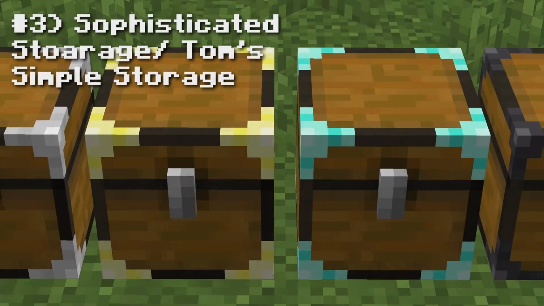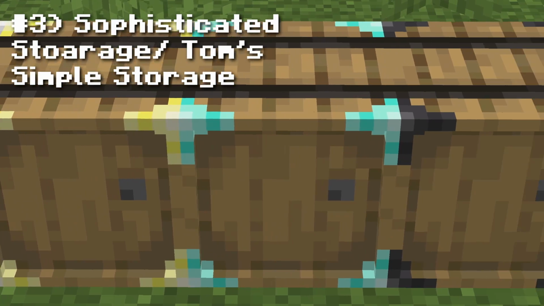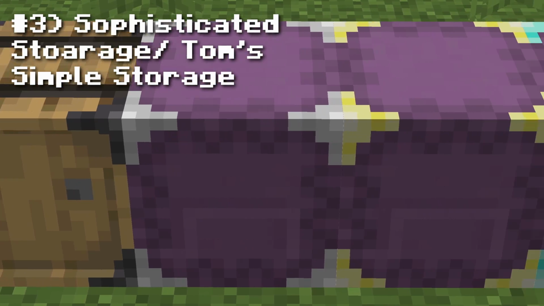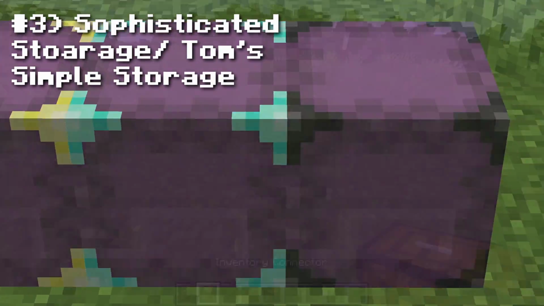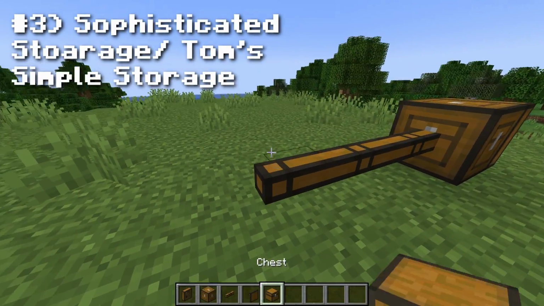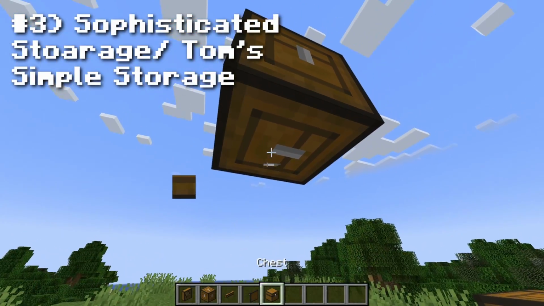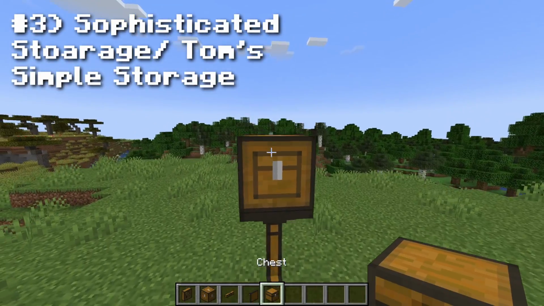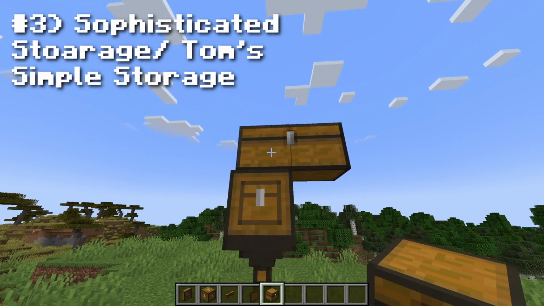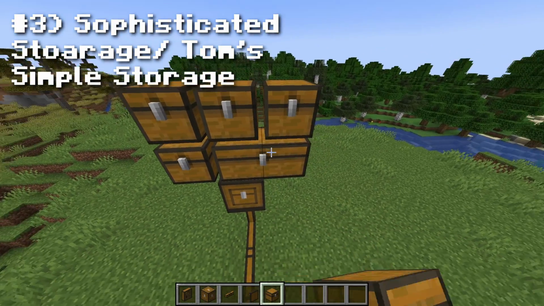Okay, so for the number 3 slot, I'm combining two mods. Sophisticated Storage, which is essentially Sophisticated Backpacks but for chests and barrels, and Tom's Simple Storage. I think the reason that Tom's Simple Storage has always stuck out to me as one of the best storage system mods is the fact that 1, it's insanely easy to learn and understand, and 2, it doesn't require a power source like you would for a mod like Refined Storage.